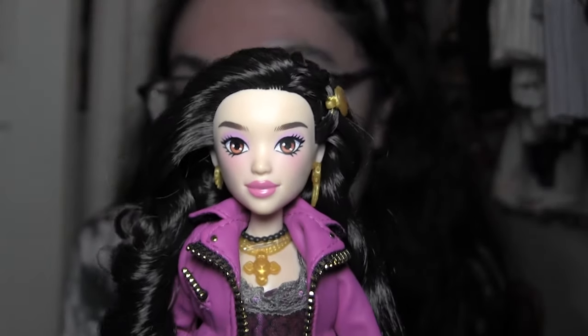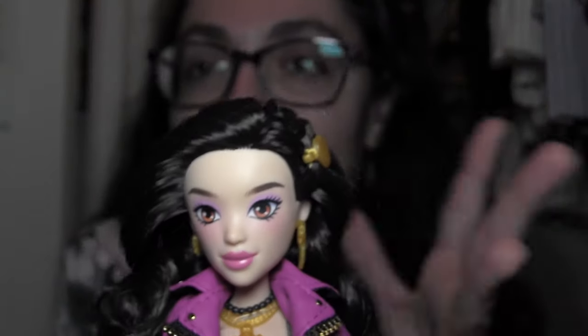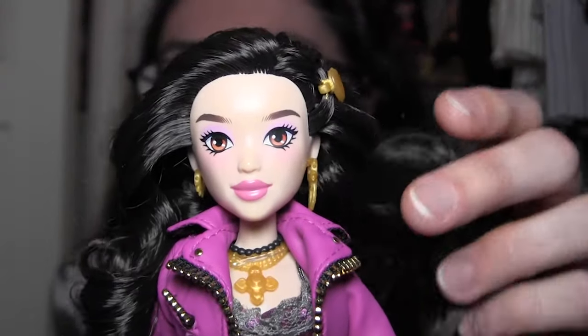Also, I appreciate that in this doll line so far, they've already included several skin tones and different fashion styles too. Not just high fashion, high concept things that not everybody's gonna understand. There's like a boho girl, there's more of that extra style, then we have Brooke, we have Harper who has more of a pretty, feminine style. So I like that they're already diversifying. Plus the fashion packs are all coordinated to each character, but you could definitely use them on whoever. And then, like I said, we get to the hair.